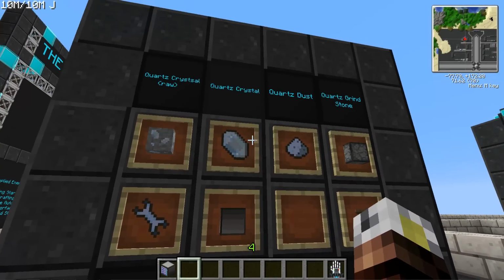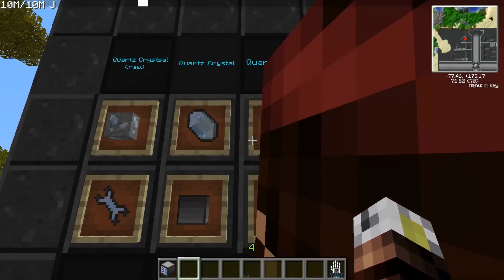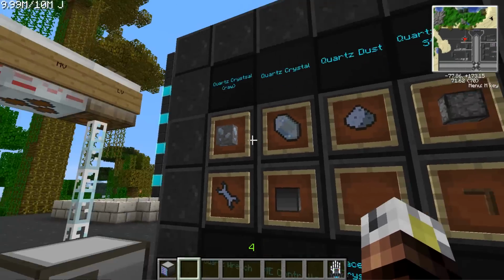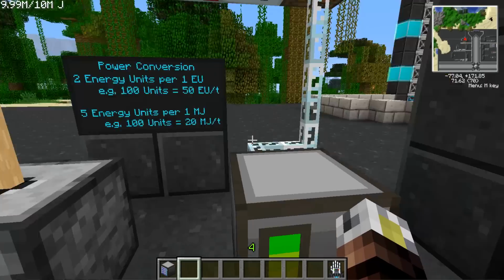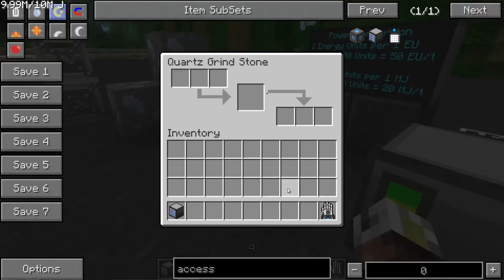All right. Quartz crystal and quartz dust, two things that can be turned into each other. Basically, you can go from quartz to dust or from dust to quartz. If you have no electricity, if you're in the Stone Ages, you can use the quartz grindstone along with the wooden crank. And we can take a little bit of quartz.